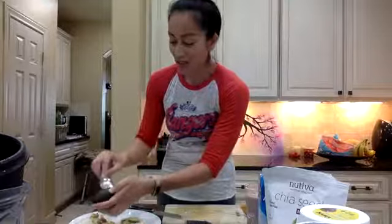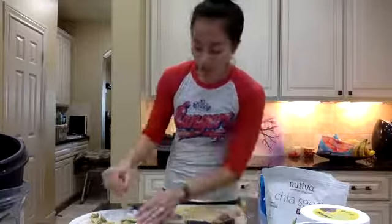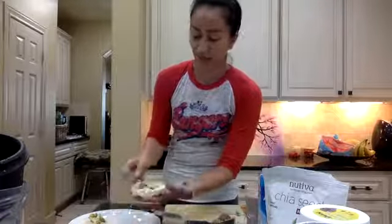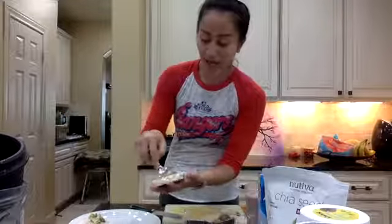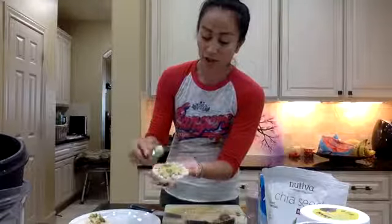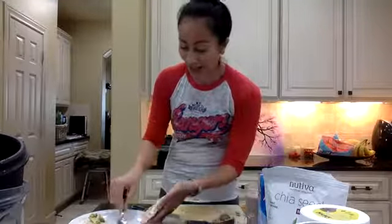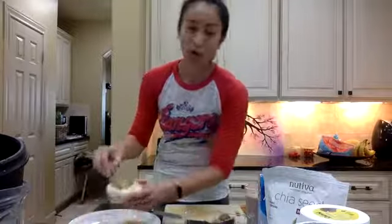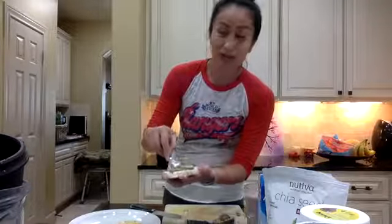And this would be such a good lunch too if you wanted to add like some extra turkey, if you have turkey lunch meat, which I always have for the kids. But that is another great option that you could add in here. If you didn't have everything bagel seasoning, then you could really add a little bit of onion powder or garlic powder, or just go straight to sriracha. I mean, I love sriracha. I love something spicy, and I think it goes so well with the creaminess of the avocado and the creaminess from that soft-boiled egg.